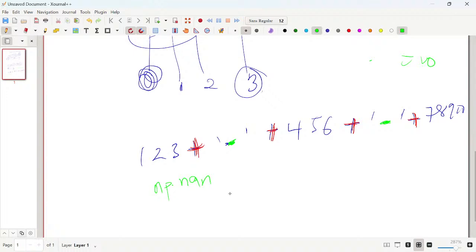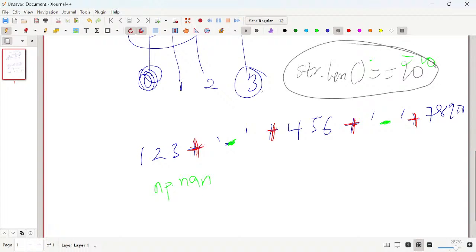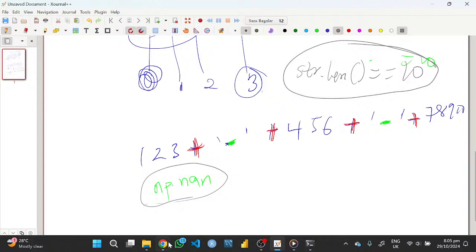If this condition is not satisfied, then make that particular number not a number. So that is what I'm doing over here.